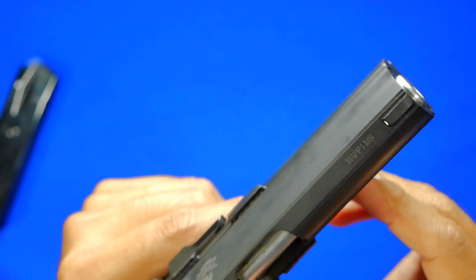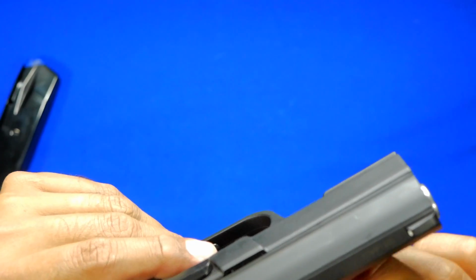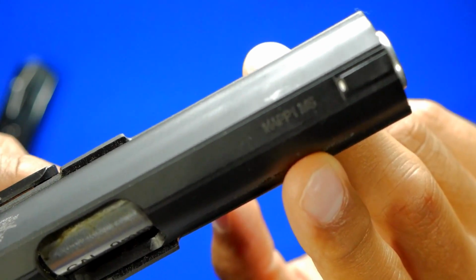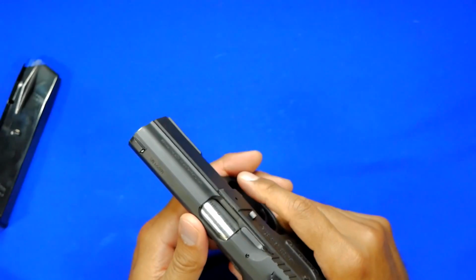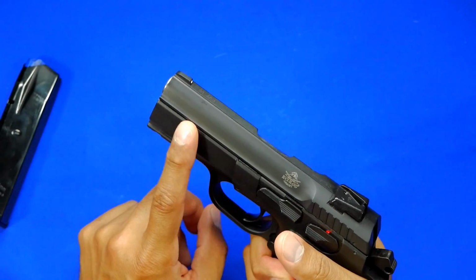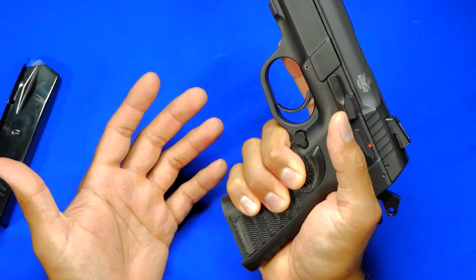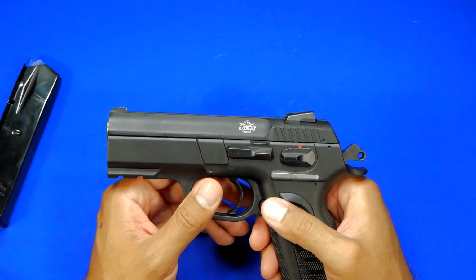And then, of course, it does say some things on the top, 9mm caliber. And, of course, the MAPP. Let's see if I can get that to zoom in. Good luck with that. But you can see that it says the type of series, which is the MAPP series, and this is their mid-size gun. And it's a 9mm, as I've said before. The mid-size gun, basically, you have a 3.6-inch barrel, but you have a full-size grip. So it's very similar to something that you would call, let's say, a 19X or a Glock 45 or whatever you want to call it.